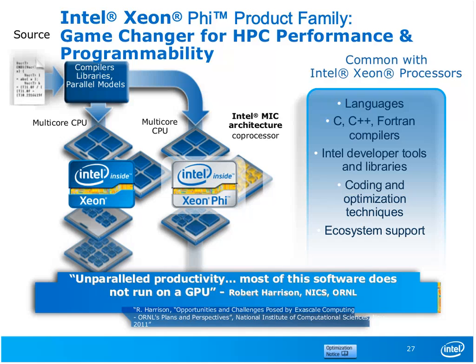Xeon Phi is really meant for embarrassingly parallel workloads, right? It's not meant for every single application. In fact, I'd heard somewhere people say that maybe 1 out of 4 applications are well suited for Xeon Phi. But because it's straightforward to take Xeon code and run it on Xeon Phi, there may be the illusion that, hey, because it's got so many more cores, it's going to be much faster. Remember, a Xeon Phi core is much, much smaller than a Xeon core, right? These are Pentium class cores, whereas a Xeon core is a pretty beefy core.